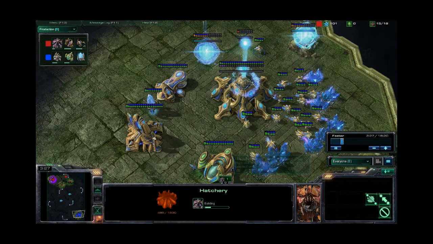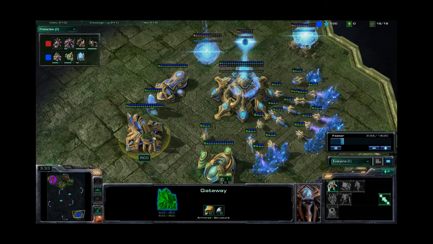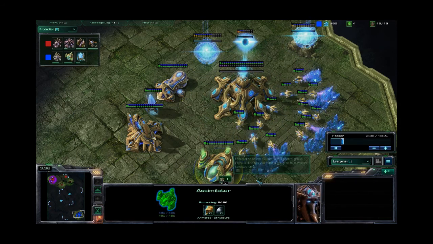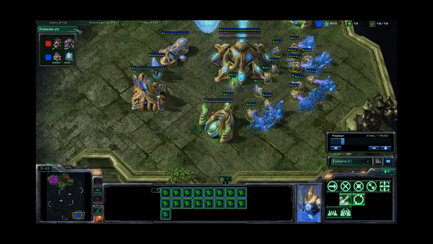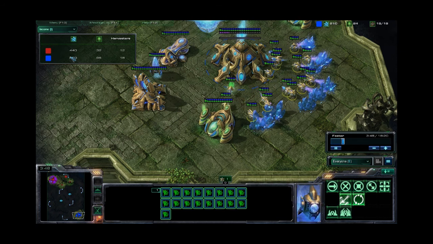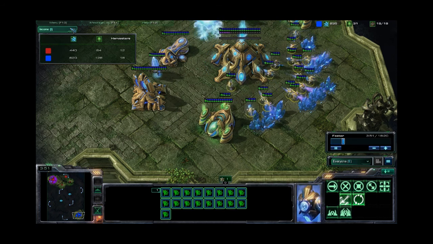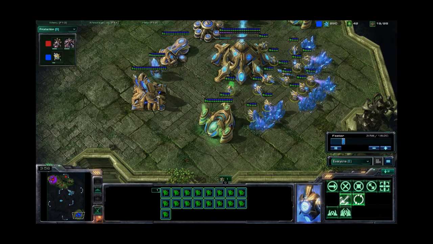Now, what is he doing at this point? He is popping out a forge, he's got a cybernetics core on the way, a gateway up, and he's got both of his gases about to be mining in a second. Drone count looking solid. Let's take a look at the income for the time being. Reasonably, the Protoss is slightly ahead, as indeed one would expect that to be, since my second base isn't up yet. Back to production. What's going on here?